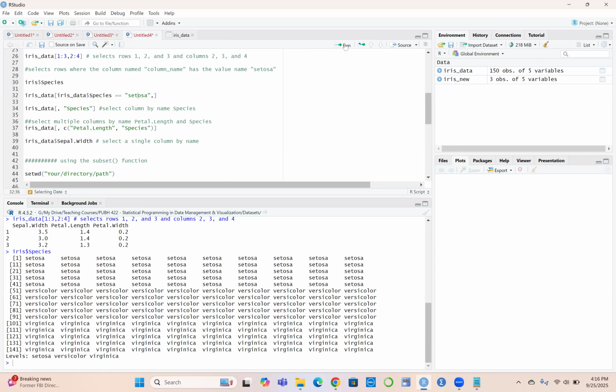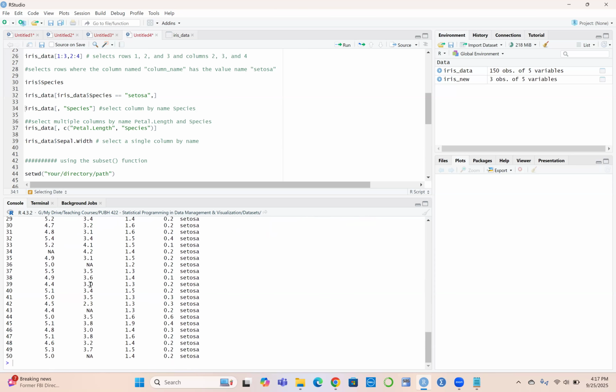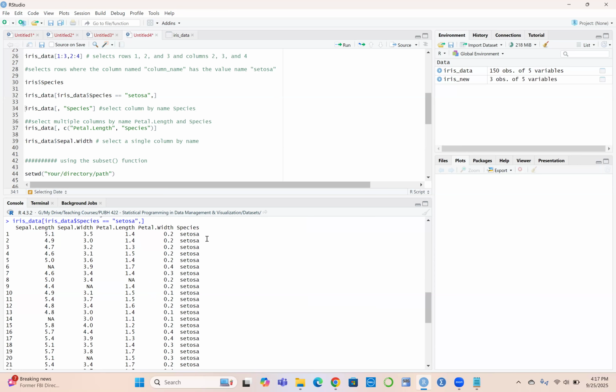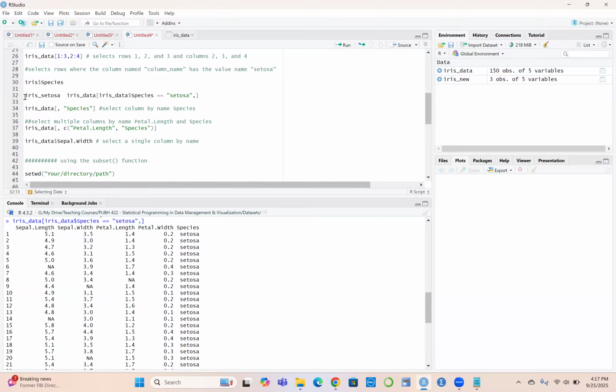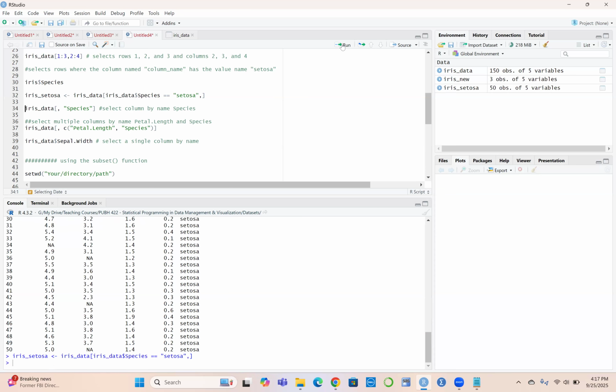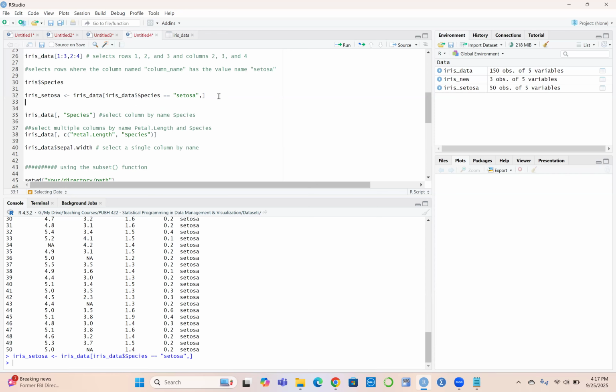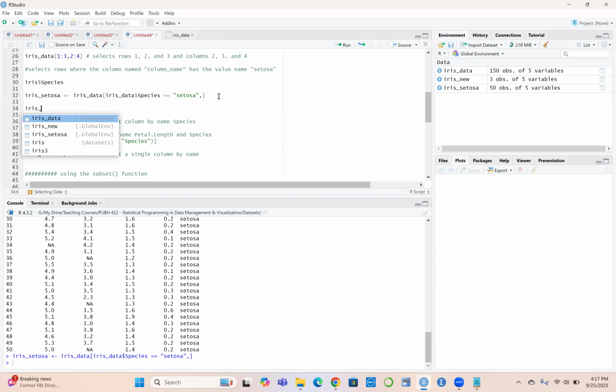So let's run that line of code. Okay, so there we have it. You can see all the data we have here is for setosa. So assuming you want to perform an analysis on a specific group, let's say only on setosa, then we could have easily said, okay, create a new data frame, which we can call iris underscore setosa. Okay, and now we can run it. Now we are telling R to create a new data frame called iris for only setosa, right? So now we can go ahead and run iris. Now it's called setosa, okay?